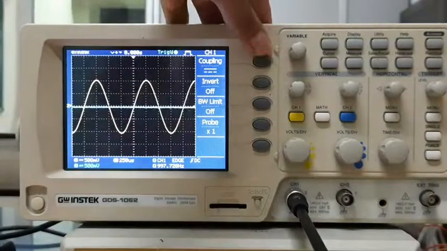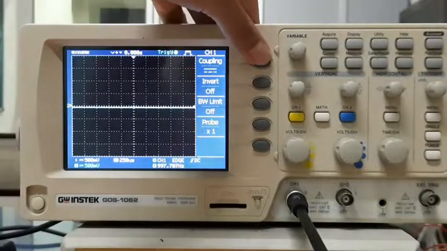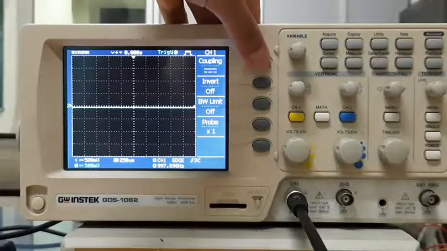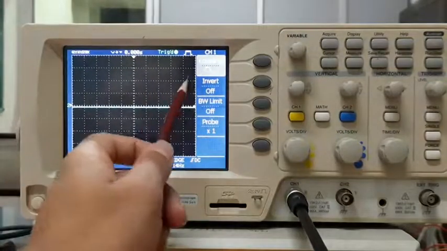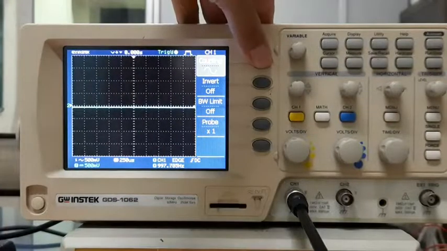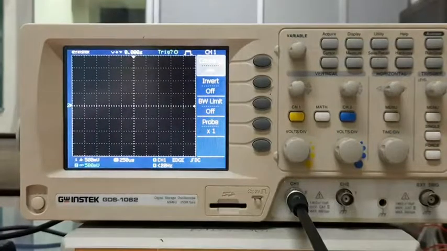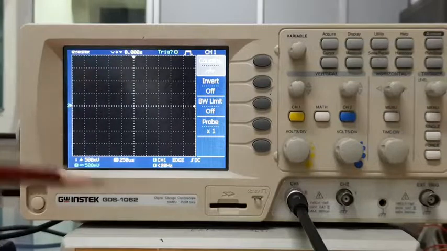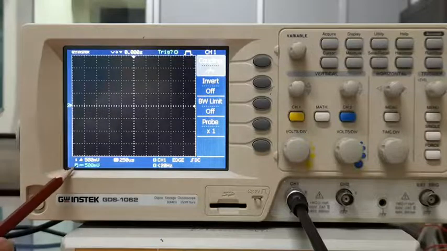So anyway, you can select the coupling by selecting the channel menu and then the top button which represents coupling. So right now it's in DC. If you press it once, it goes into AC, right? So now it's AC coupled. And if I press it once more, then it goes into ground, and in ground mode, it will not show you the input signal. It will simply show you the ground level. So this is the symbol for that.